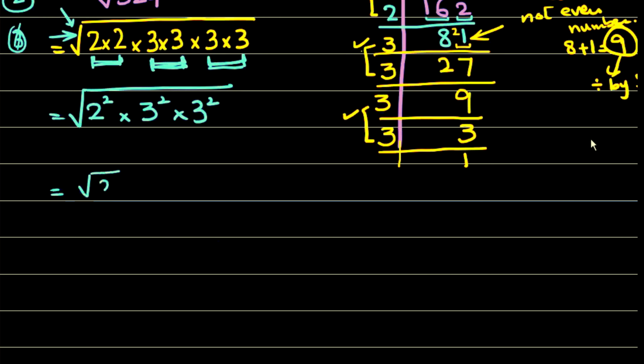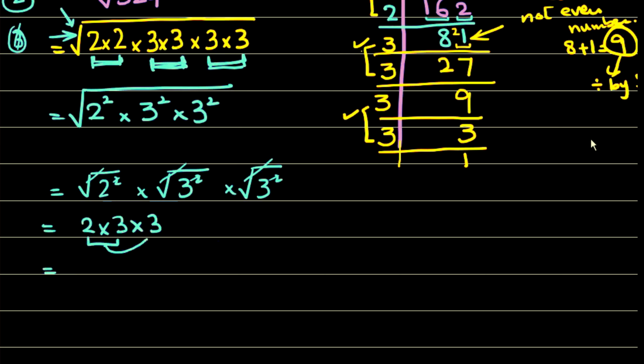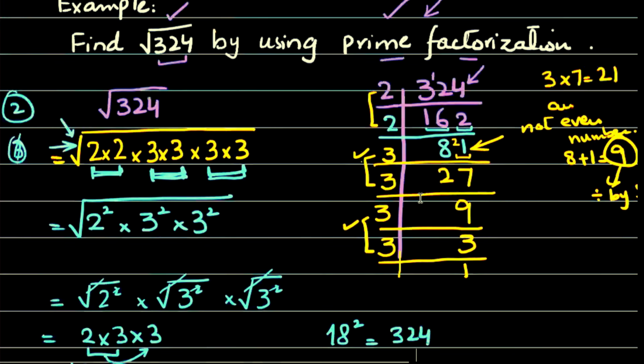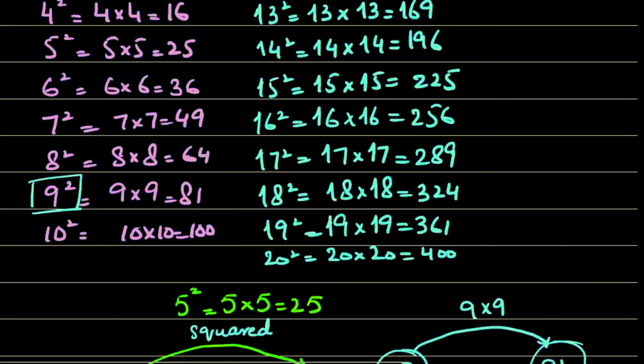We can even write it in this form. ये 2 से square से कट गया. And this square we can cancel it. और ये भी हमने इसको cancel कर दिया. So ये 2 times 3 is giving us answer. 2 threes are 6 and 6 threes are 18. So basically 18 का जो square था वो 324 था. ये हमें यहाँ भी पता चला कि ये इसका 324 आता है.